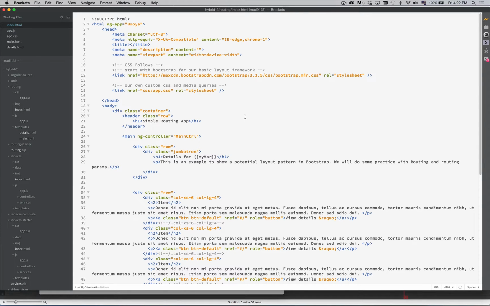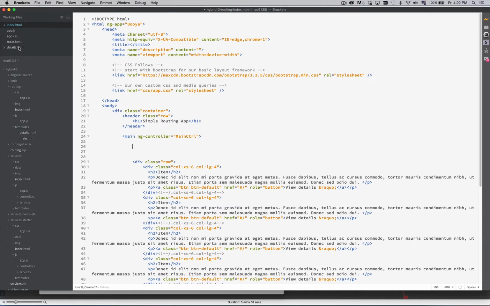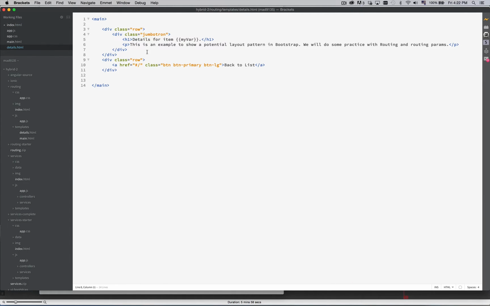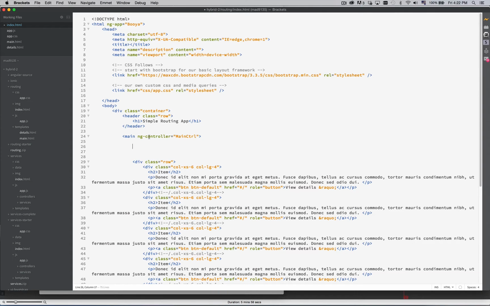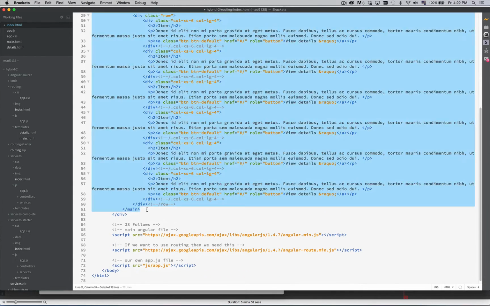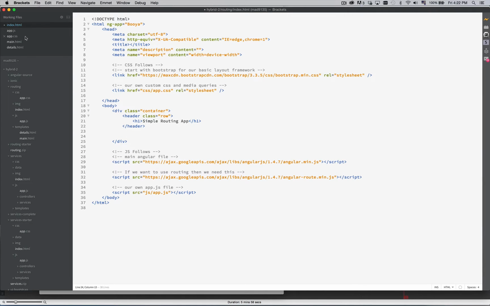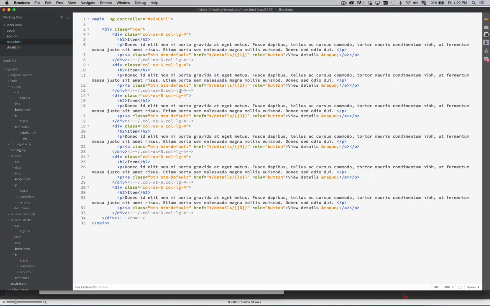All right, so now we're going to actually do some routing. What we're going to do first is we're going to break up the HTML into the two different pages. So I'm going to take everything here inside this top row, I'm going to remove that, and we're going to put that into its own file called details.html. And I'm also going to add another main element just to have it the same as the other page. I'm going to put a main element around it. And then the other content, so the remaining stuff, the main with the ng controller, all the way down to the end of main. I'm going to cut that out, and we're going to put that inside of main.html.